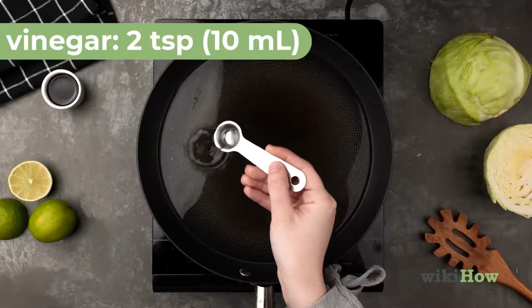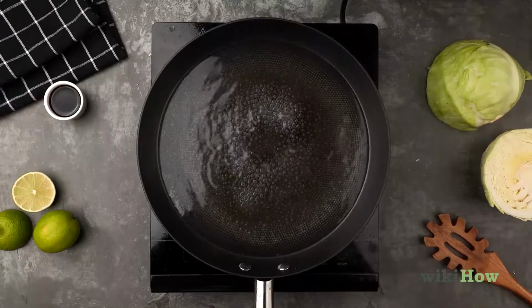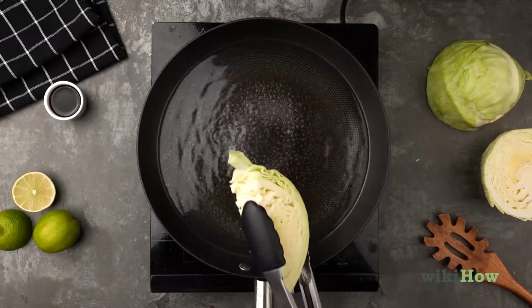You can also add 2 teaspoons, 10 milliliters of vinegar to the water to add flavor and neutralize the strong smell of the cabbage. Bring the water or stock to a gentle boil over medium-high heat. Then, add the cabbage.